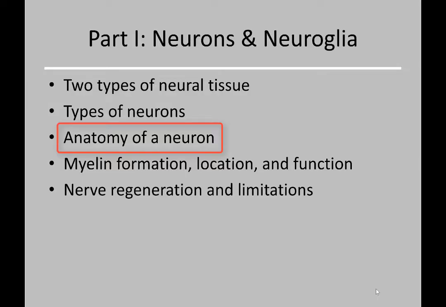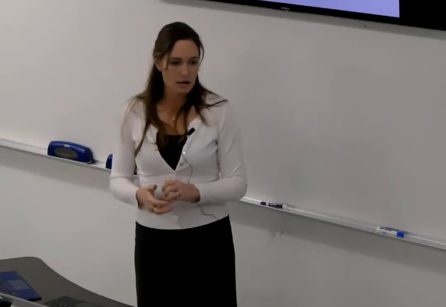The anatomy of a neuron, so we name the parts. You should be able to identify them if I showed you a picture of a neuron to do the anatomy on it. I will do a motor neuron. You should know the dendrites, cell body with a nucleus, axon, axon terminals. Motor neurons, some are myelinated and some are unmyelinated.